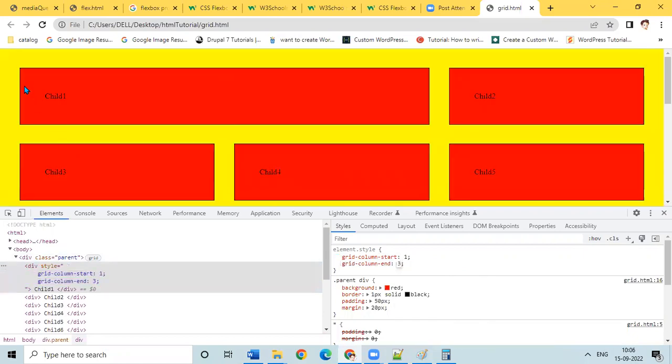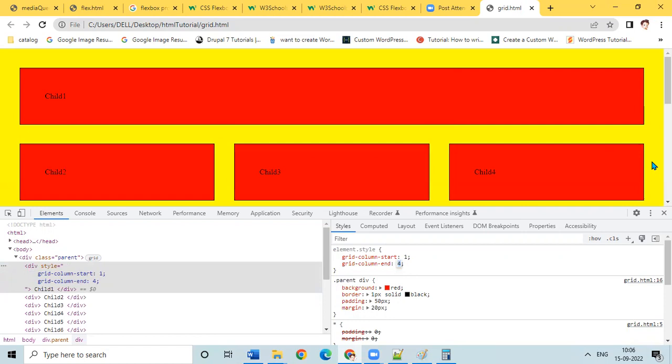I want to start the column line at 1. It is 1, it is 2, and end at column line 3. Before this line 3, it will end. If you want more also, you can give 4. So it will end at the beginning of the 4th. So like this, you can place the items with how much you want.